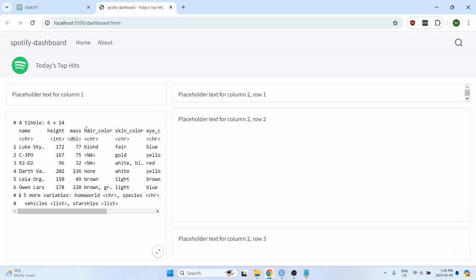And for the column on the left, we didn't manually specify what the row heights should be. So what Quarto did is it automatically selected row heights that made sense for the output that's there. You'll notice that there's a nav bar at the very top, in addition to the navigation bar for the dashboard itself. Let's go ahead and remove that additional nav bar that's on top.